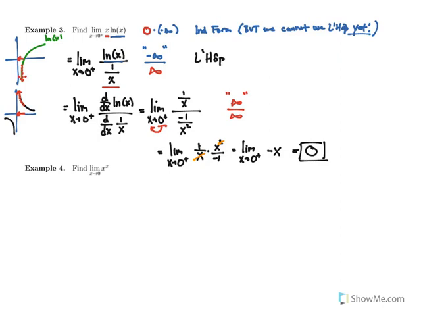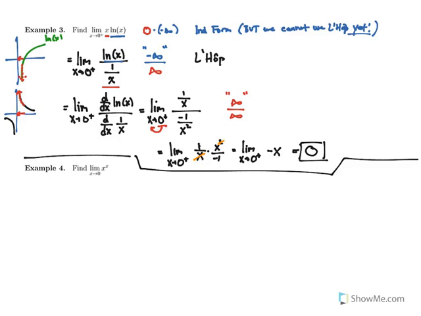So these problems can be tricky because there's no set recipe for how to deal with these problems. We use L'Hopital's rule. We did some algebraic manipulation to do that. Then we actually reverse that algebraic manipulation just so we can do a limit regularly. So there's one example of doing that 0 times infinity, and we'll see more examples in the next video.